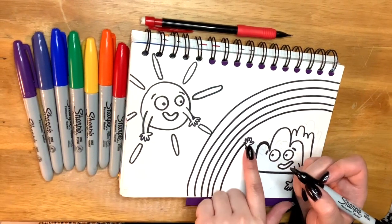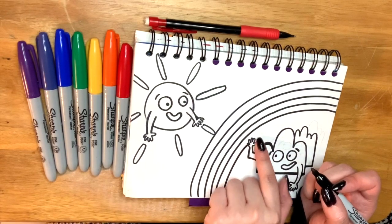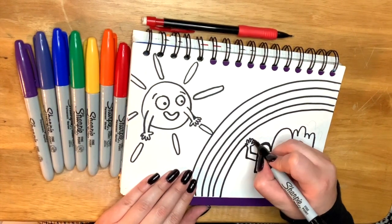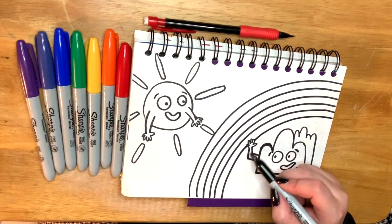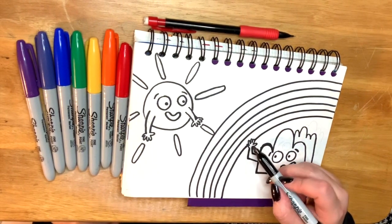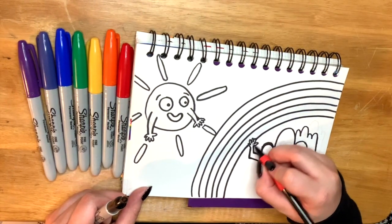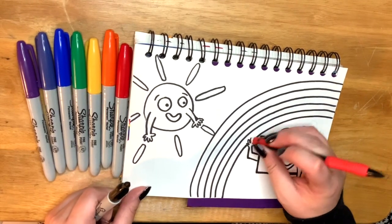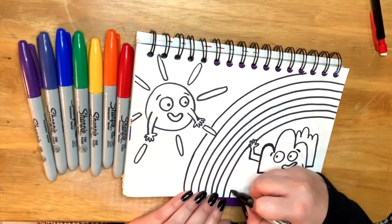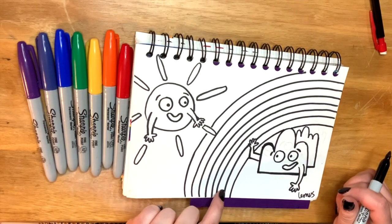Right here — we don't want to make the line go through the hand, so we're going to stop and then go on the other side of the hand. No queremos que nuestro arco iris pase nuestra mano, porque no queremos una línea que se mire así. But you can draw it and then go in and erase it. Pero la puedes dibujar y luego ir y borrarla. So we have our seven lines: one, two, three, four, five, six, seven. Awesome!